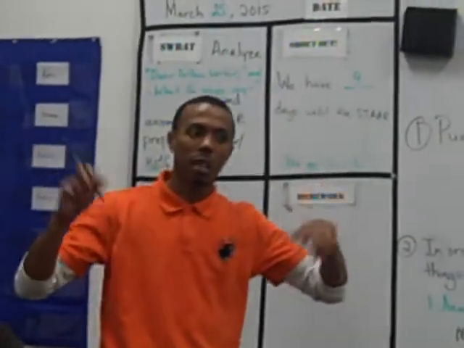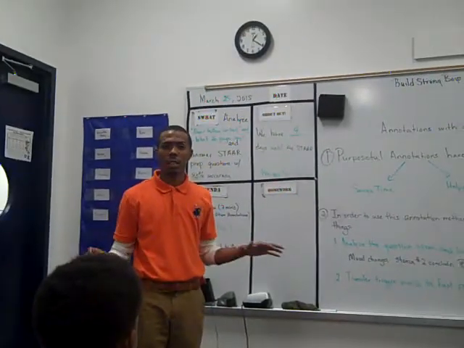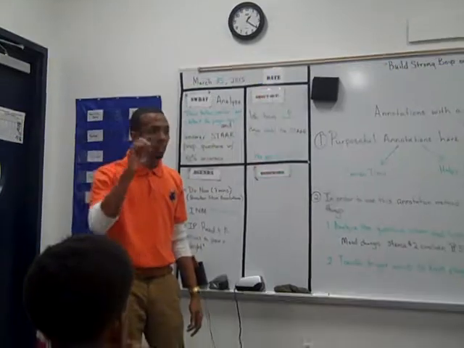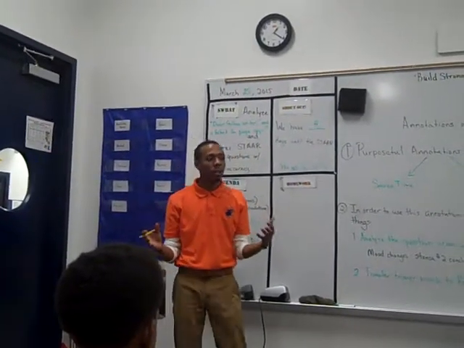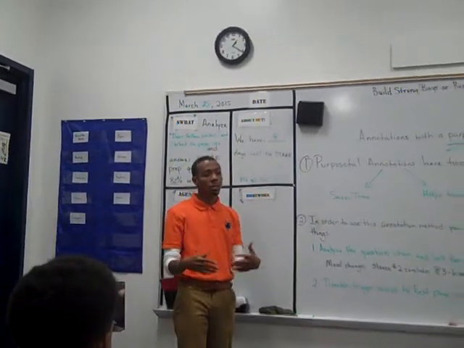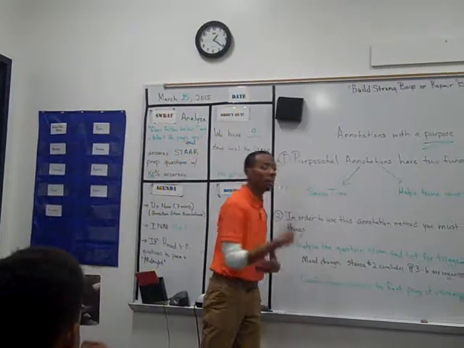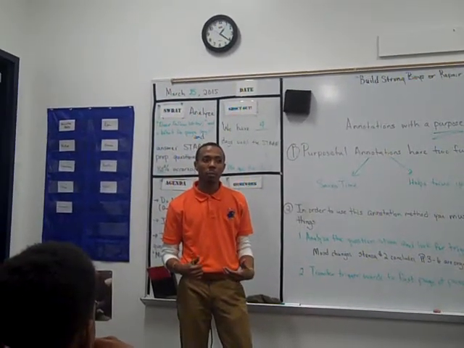So, on the board here, I've entitled this Annotations with Purpose. One of the reasons why I needed to do that is because there's so many different annotation methods. You got TPEs, right? You got trying to track the plot. You got trying to find the main idea. There are so many different annotation methods, so we have to figure out a system that's going to work for us, that will ensure that we not only answer them correctly, but we answer them in an efficient amount of time. Everybody with me? Yes, sir.